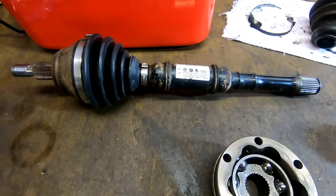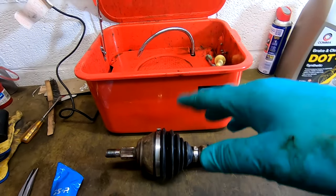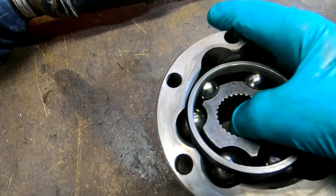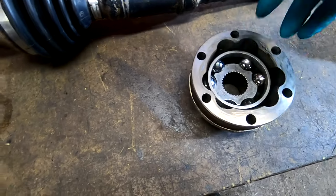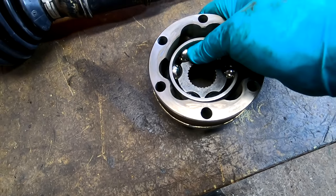Well, we're all cleaned up. I only use my little bench top parts cleaner. A good piece of kit if you can get one and you've got a place to store it. Always useful. So it's all nice and clean and all runs lovely. And I've had a look at the balls and it all seems okay. So, a little mark on that one. Oh, that's just a bit of old grease.